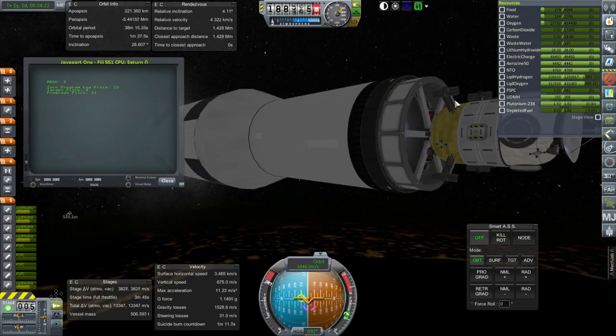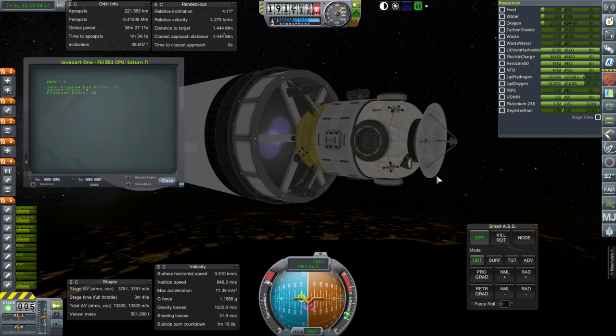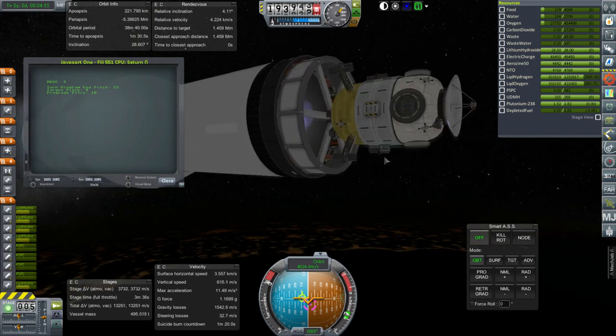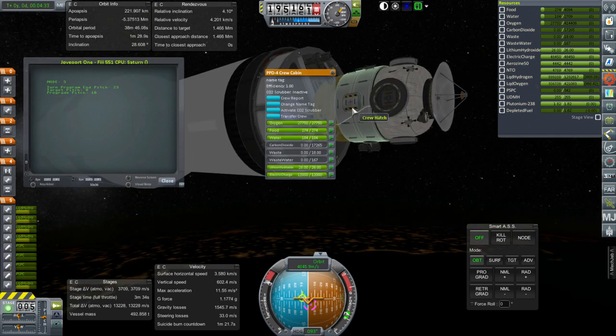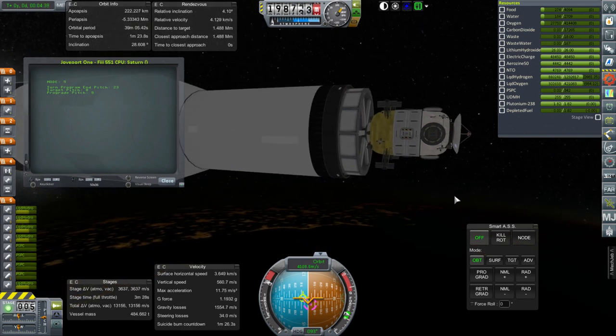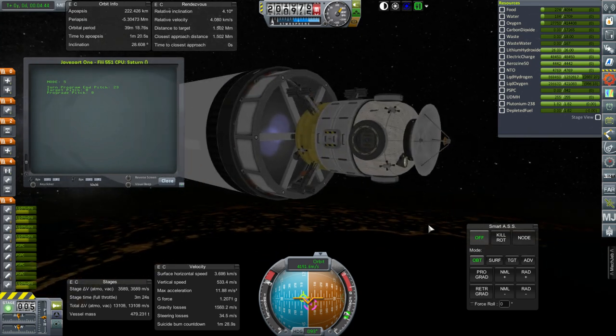I forgot. Of course we need RTGs on this particular station rather than the normal solar panels. And so we've got little RTG pods to keep them well away from the residents. Unfortunately, we could only fit the smallest crew cabin, so only room for two. It's hardly a station right now, but it does have a lot of docking ports, so, you know, there's that.